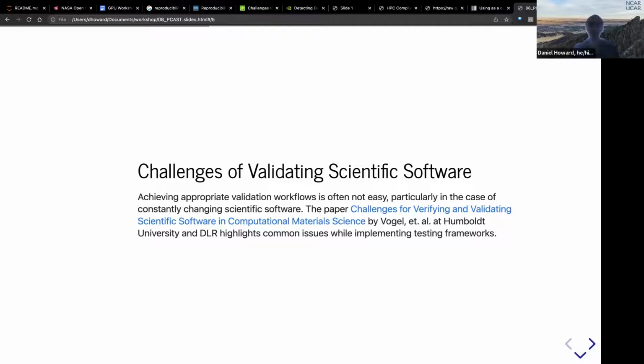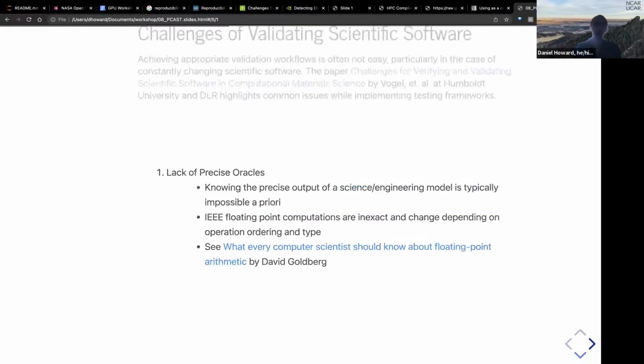But nonetheless, given the nature of scientific software, it's constantly changing. So there's many ways that you have to constantly be thinking about towards adapting your validation workflows to manage the ways in which that scientific progress and new algorithms, new ideas are rapidly implemented and introduced into software. There's a paper you can read here about that particular framework within the computational material science community that I think highlights some of those issues pretty well.